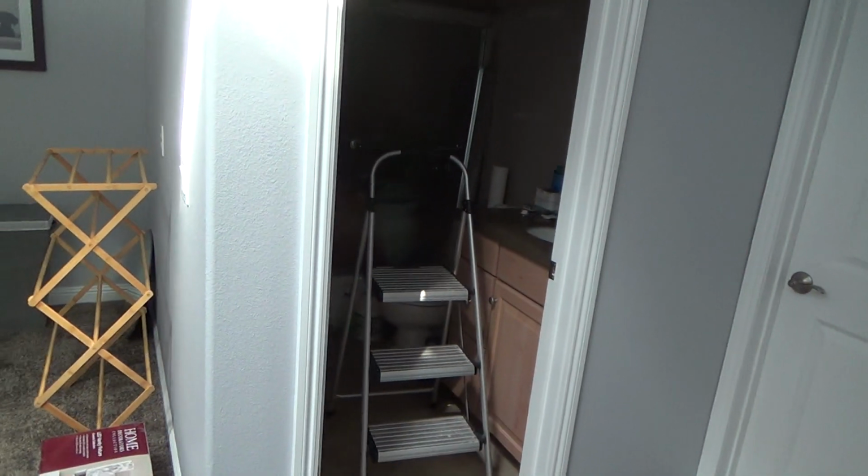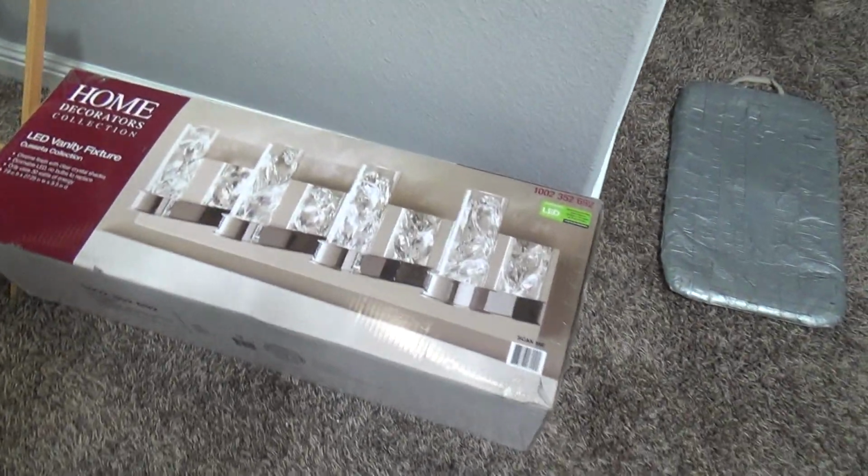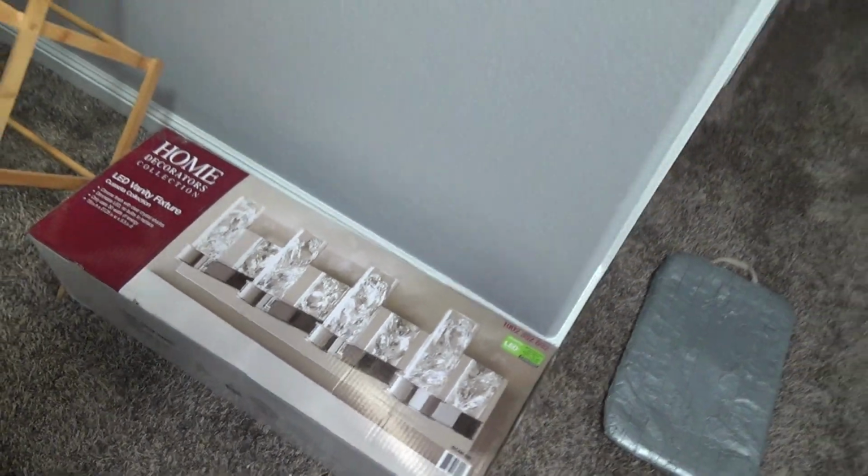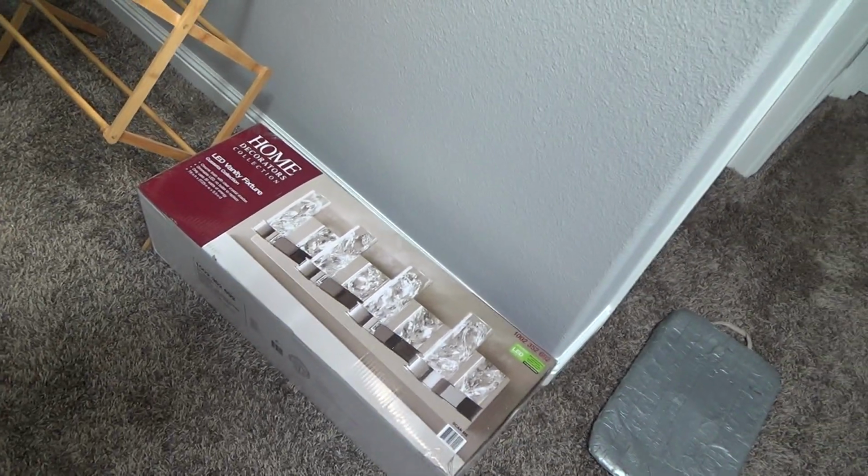Hey, what's that doing in the bathroom? Oh, that's right. Look at that. I've got to install a light fixture. Went down to Home Depot. Got a nice looking light fixture right here, LED style, and that's what I'm going to install. If you want to watch that, stick around.